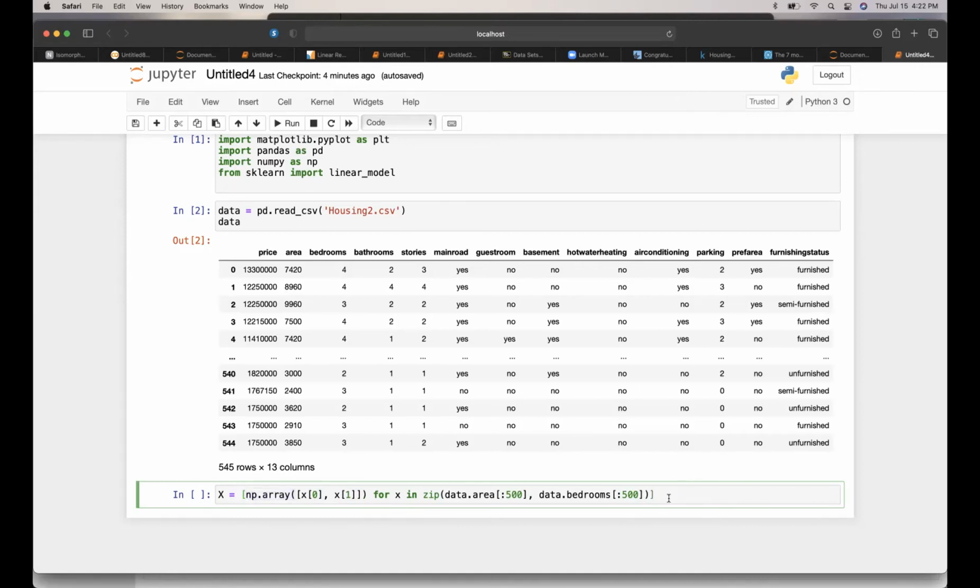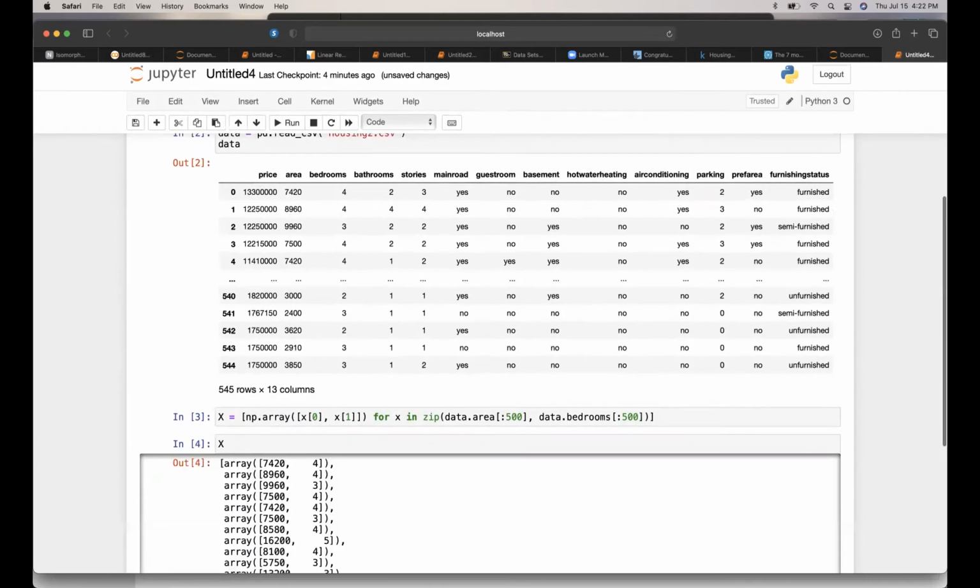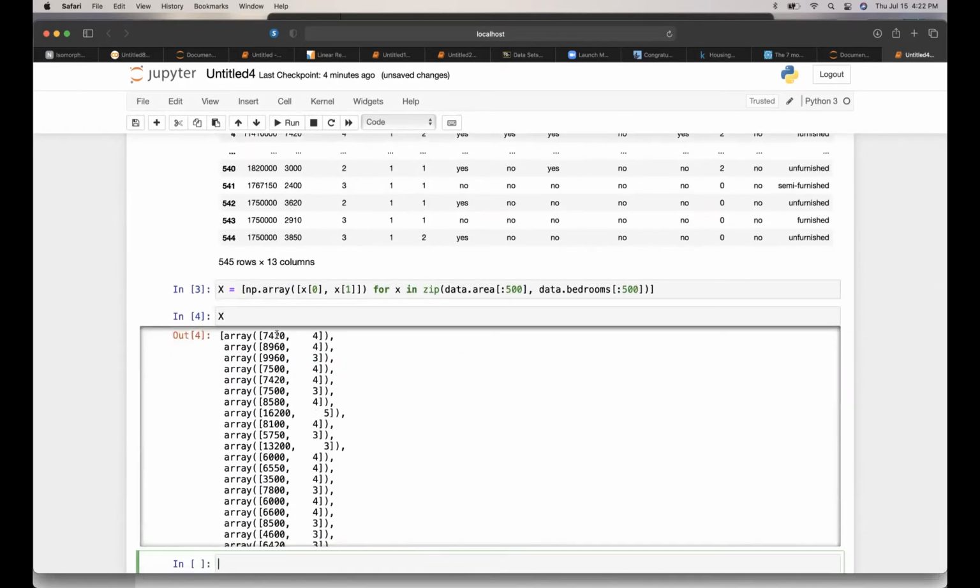I'm not expecting you to know all of these things right now. I'm just showing you how we can apply this regression model. These are my feature vectors. For example, if I look at x, these are vectors. This entry is the area, and this is the number of bedrooms.